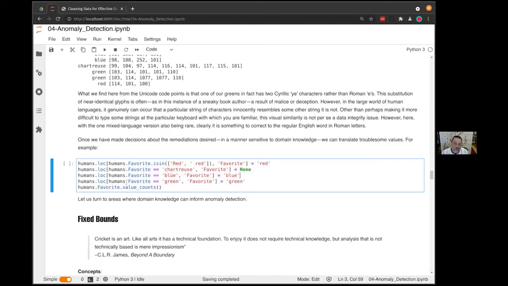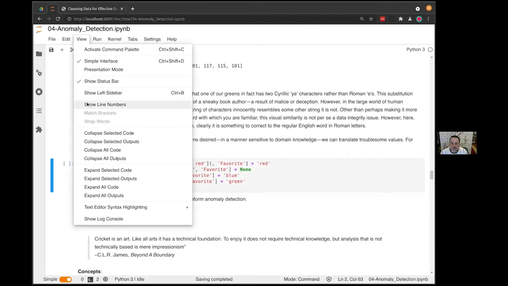Anyway, so what we might typically do here in this remediation is we have some things that are anomalies. We find that the oddball spellings of red, either with the extra capital or the space, I'm just assuming, as the domain expert in this particular data set, that what was really intended was to spell the word red in all lowercase with no spaces, and just someone made a mistake in how it was transcribed. And so I'm just going to impute the value of what I think is the correct canonical spelling. Here, we'll go ahead and view line numbers to talk about it.